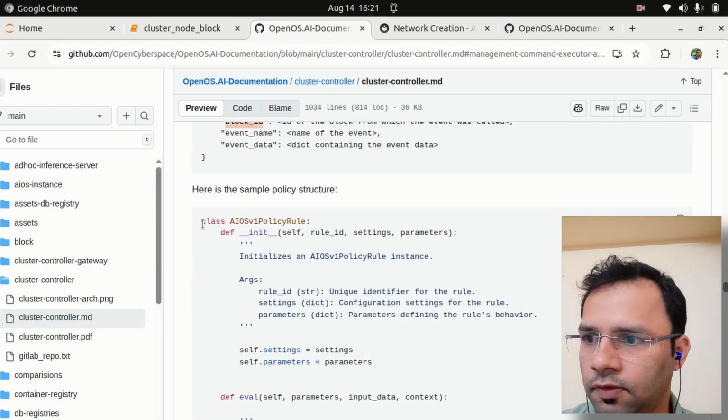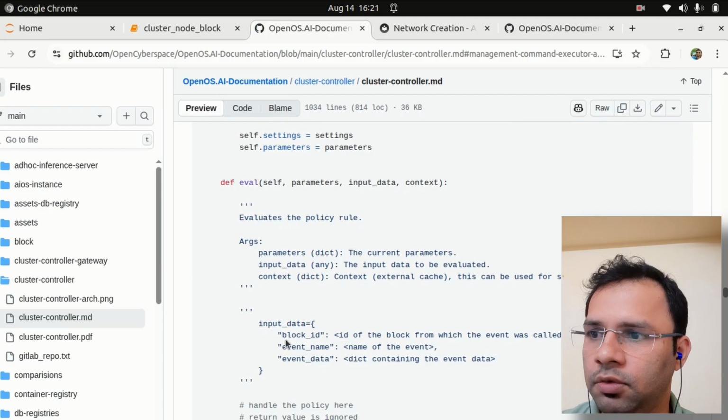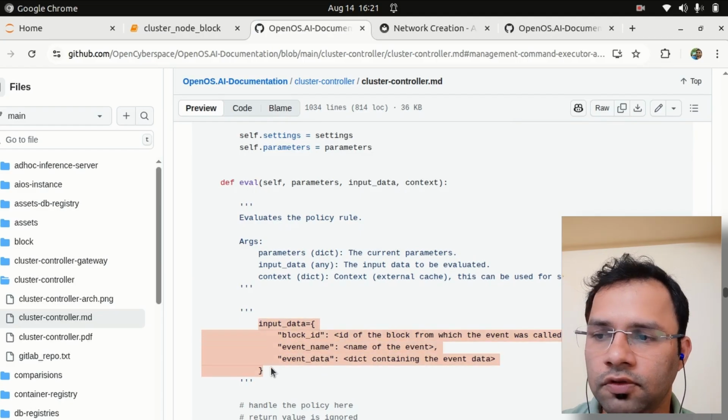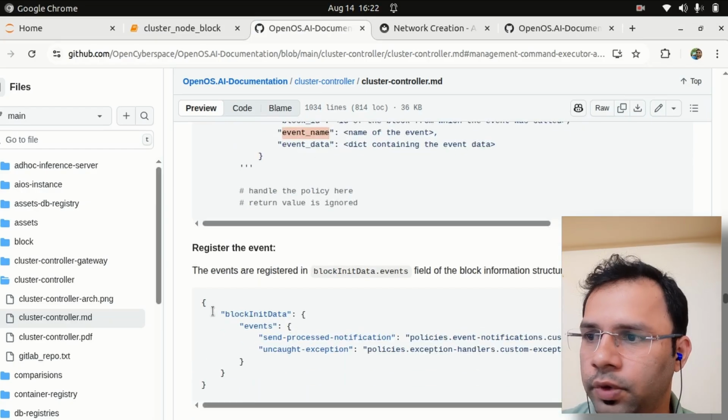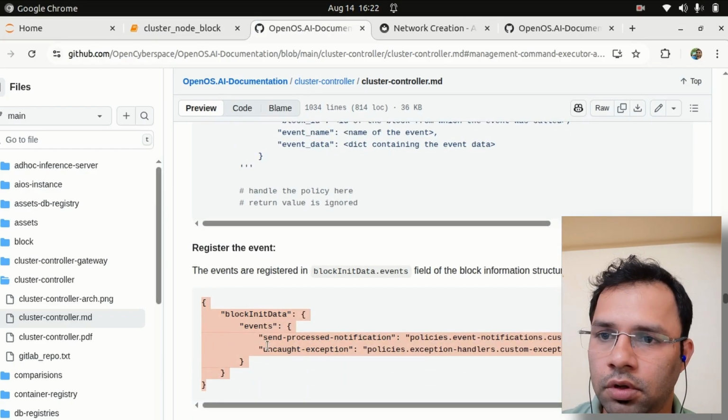You have a policy of the structure eval. Basically you will receive this input, and based on this input you need to act. Let's say this policy right now is going to send a mail. You have to write the mail sending code by taking the event data and event name from here. When you are registering a block, you need to give which events are okay to receive for this block.